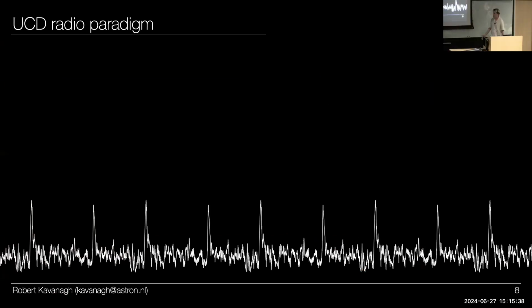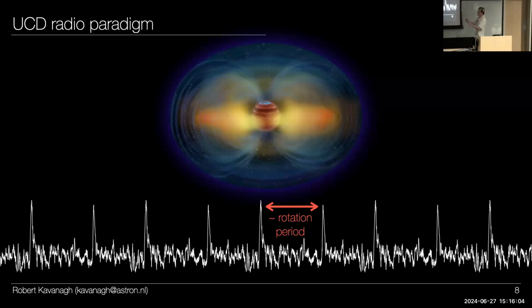For ultra-cool dwarfs, this is our picture of what their radio emission actually looks like. These were first detected about 20 years ago. Normally you see this quiescent noisy emission, which generally is not resolvable in terms of any structure. Then you sometimes also see periodic bursts that we think occur at the rotation period of these objects. The accepted picture of this now is something that looks like this: we have an object with a large-scale magnetosphere that's filled with plasma. What is filling it with plasma? We still don't know. There are lots of options.